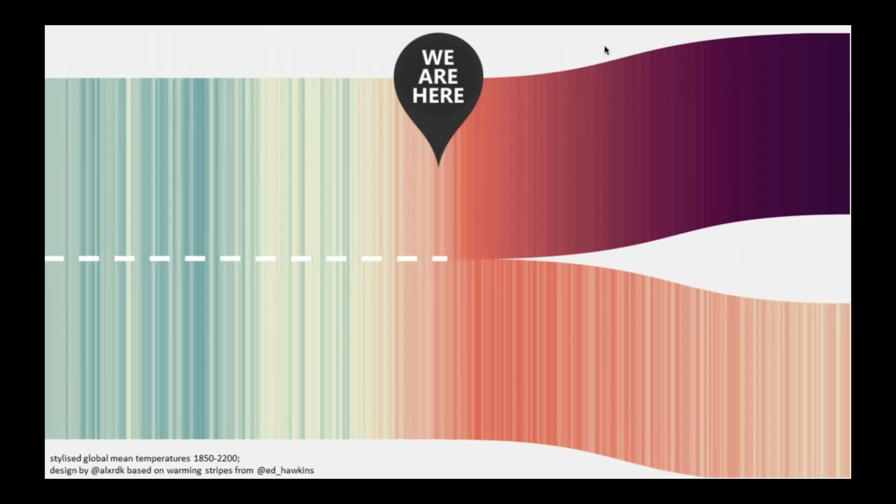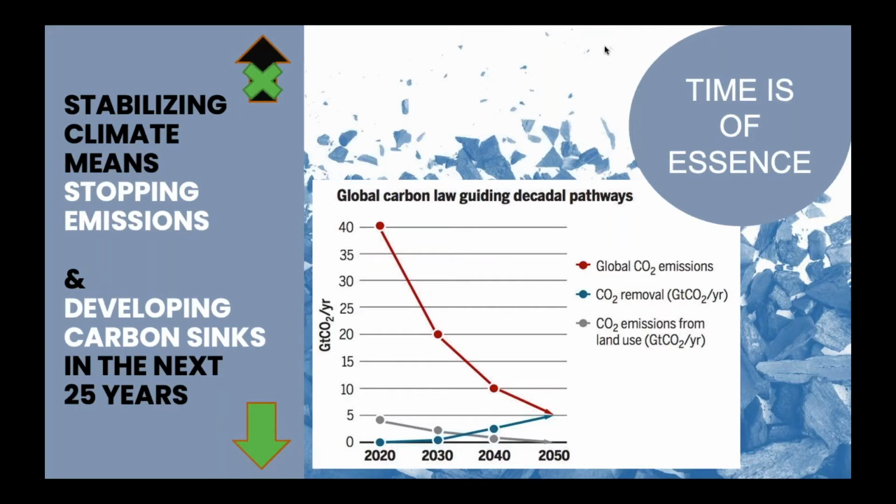Now, when it comes to targets, target is very important because, as you know, we're at a critical crossroads today in terms of global warming, with an acceleration that's going to happen in the next years and decades, and it's a fundamental strategic choice for organizations on what target to adopt in regards to this emergency situation. And the consensus, as you know, is, if we want to stand a chance of stabilizing climate within the next 25 to 30 years by mid-century, the scientific consensus is that you have to halve emissions every decade from now on, which means minus 50 by 2030.